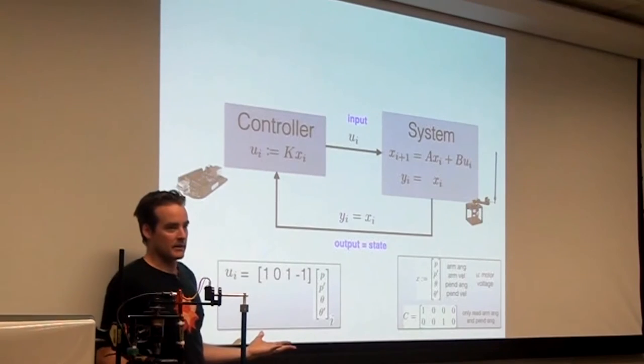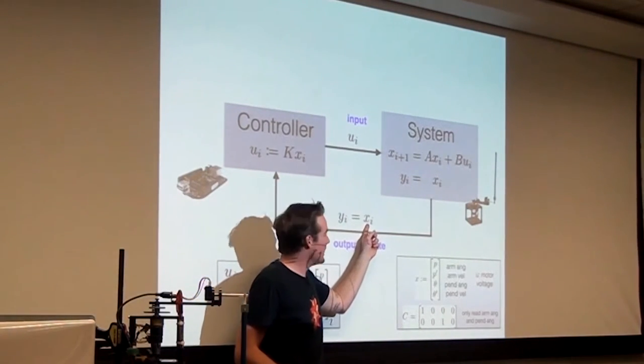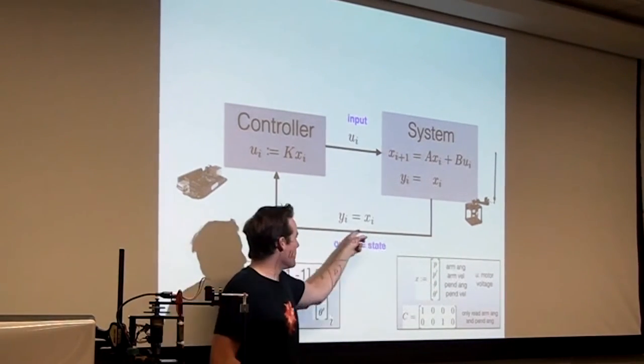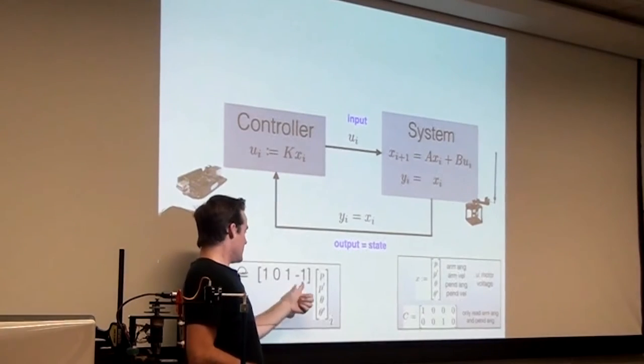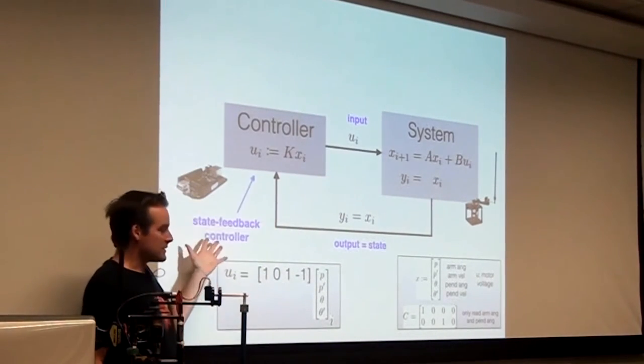That's what state feedback control is. It's called state feedback because you're taking the state, the whole state, not some weird subset of the state, like only the first and third components. The whole state is being fed back and then multiplied by some constant matrix and sent back to the system. Okay, so it's called a state feedback controller.